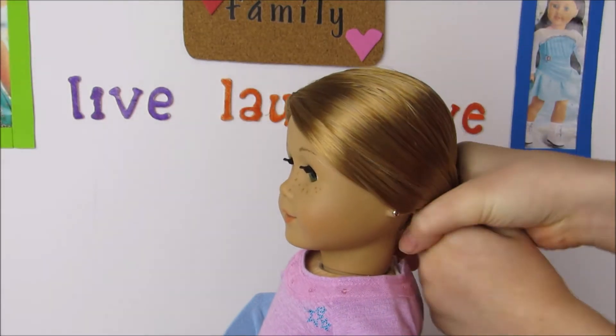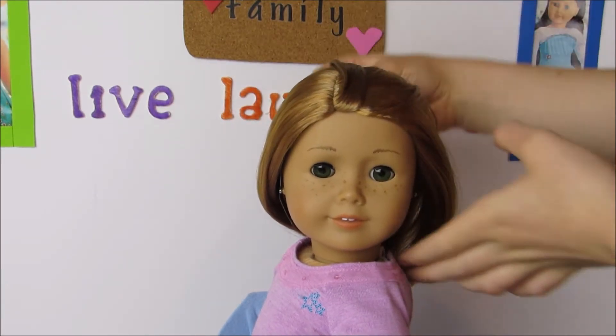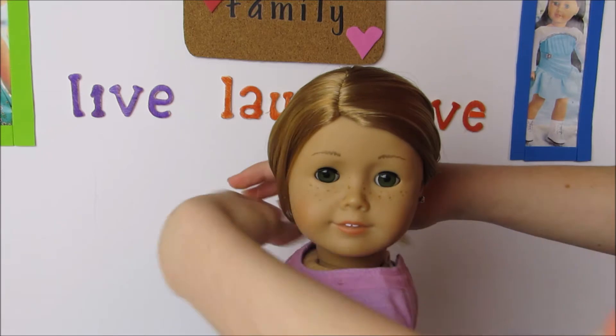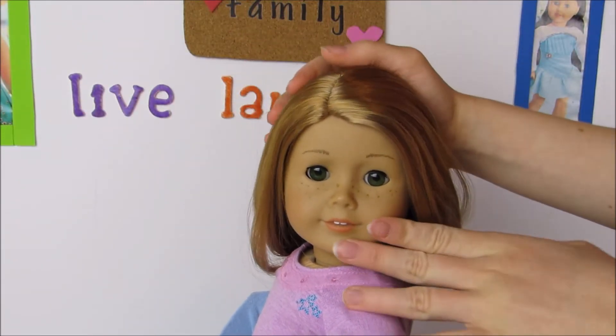One of the other main things to try to avoid: don't pull their hair back over the top of the part when doing a low ponytail. Try your best to just bring it around the sides and then grab it together in the back, because that is the way it looks cutest and how you can avoid bumps.